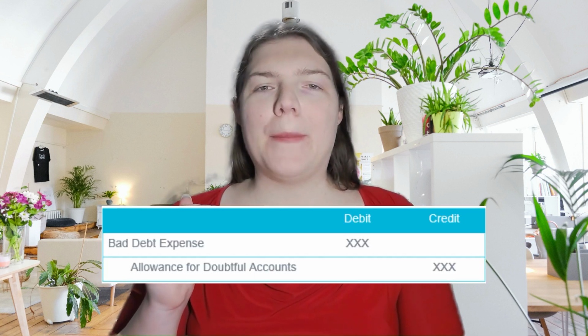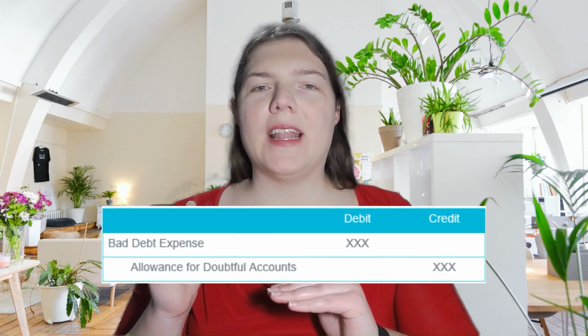You can think of allowance for doubtful accounts, or allowance for uncollectible accounts, as your class might talk about it, as a holding account. We don't know who won't pay us or how much money we won't collect, and the allowance is a holding account with our best guess. We debit bad debt expense for the amount we think might be uncollectible and credit allowance for doubtful accounts. To figure out the amount that might be uncollectible, broadly speaking, we have two choices.